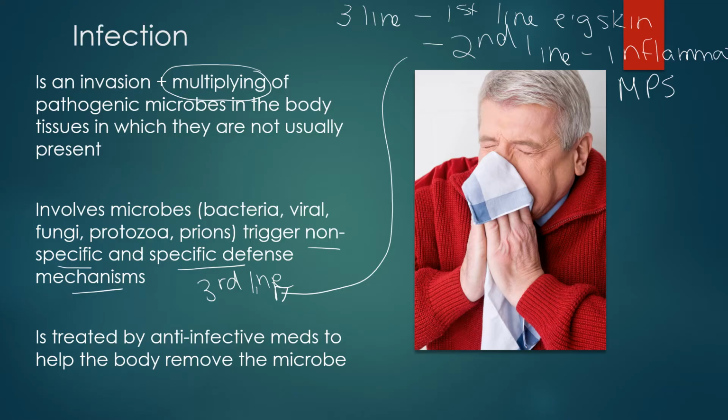Because once a microbe or anything considered non-self has entered the body, your body is going to put up a fight. Your immune response will take over and try to protect you at every cost. So your client's immune response will be triggered to try to get rid of the microbe. However, if the microbes have multiplied to sufficient numbers, sometimes they're able to overwhelm your immune response. In that case, that's where we intervene as healthcare professionals, and we're now going to treat the client with anti-infective medications.